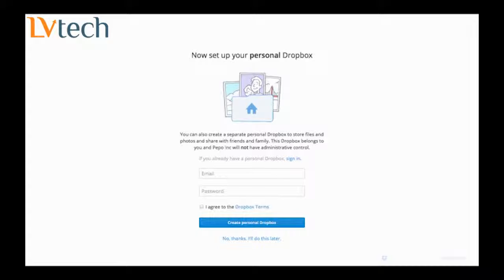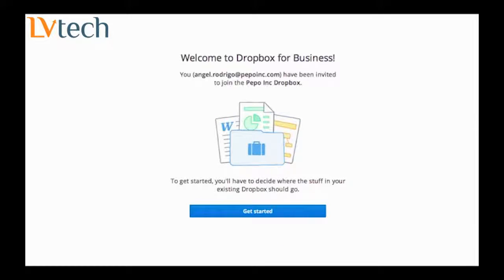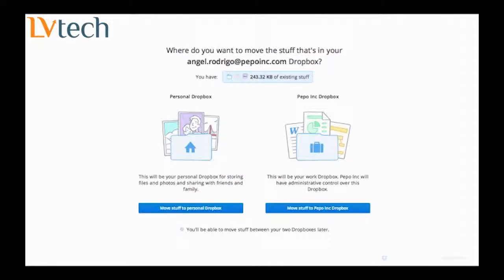For someone who already had a Dropbox account for work, say your colleague Angel, the process will be similar. Instead of having to create a work Dropbox, Angel can join your team with his existing account. All his files will still be there, just like before. But first, we'll ask Angel to confirm that he's ready to join your team on Dropbox for Business, and that he has in fact been using this account for work files.